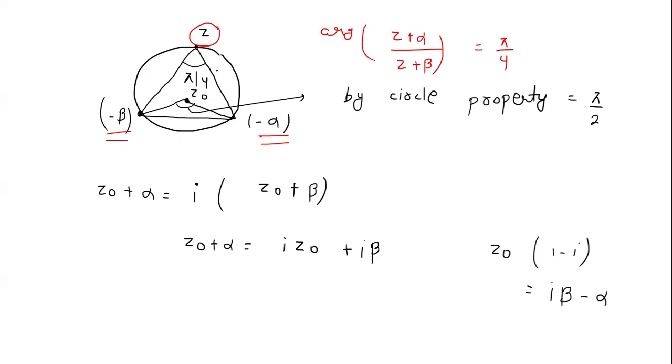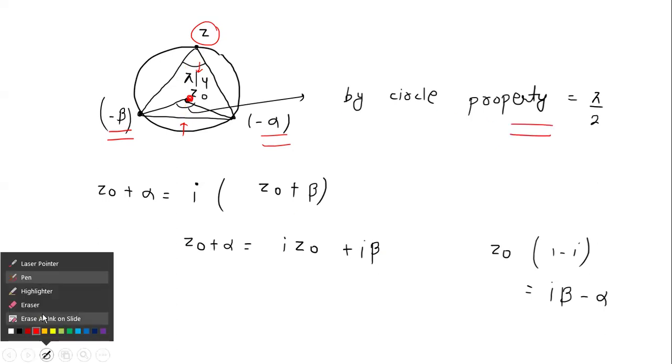And this is the argument of z plus alpha which is this line, and the argument of z plus beta which is this line. So the angle between these two lines is pi by 4, like this angle. You see this angle is pi by 4, as given in the problem. Now the center of the circle is this. This minus beta point is here and the minus alpha point is here, and this is the chord joining them. So this chord makes an angle pi by 4 at the point z here. So we know by the circle property, at the center the same chord will make an angle of pi by 2. So this is the circle property.